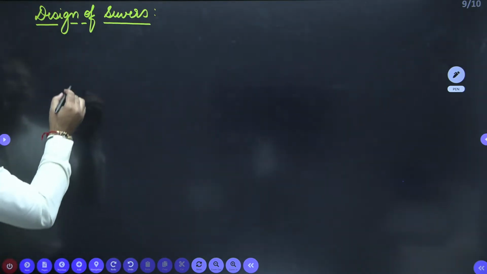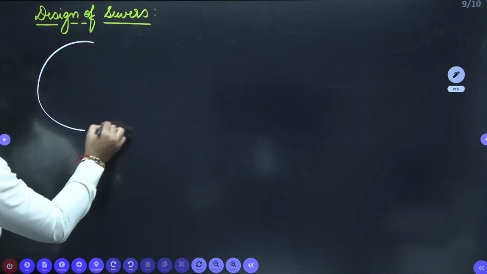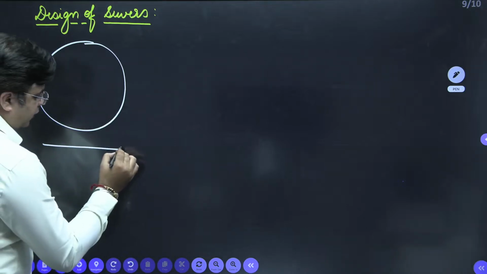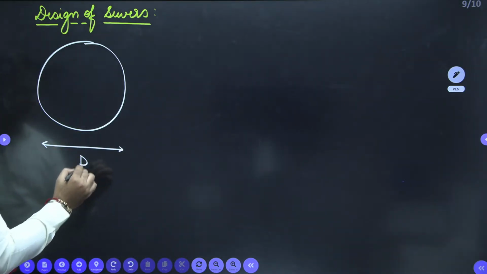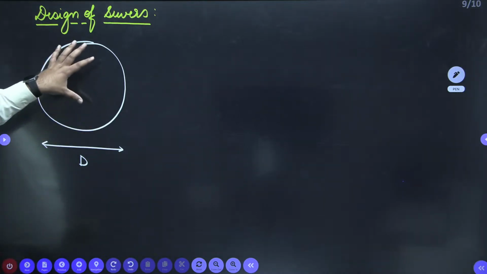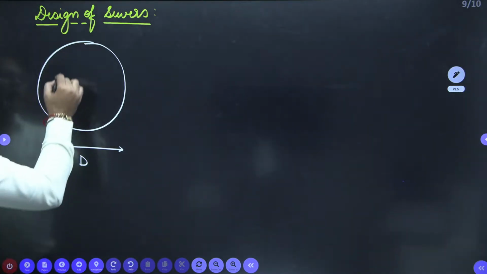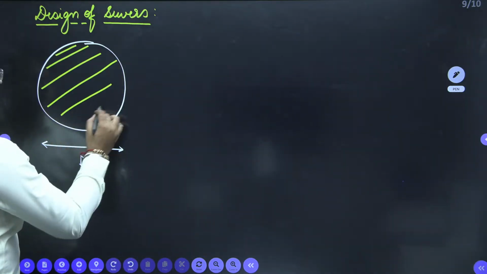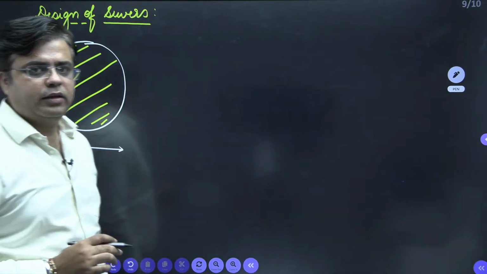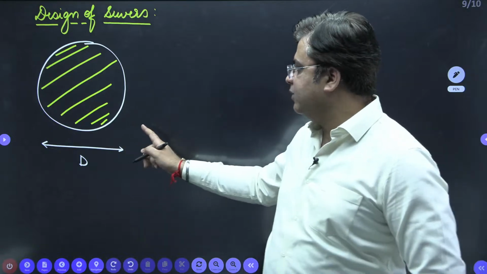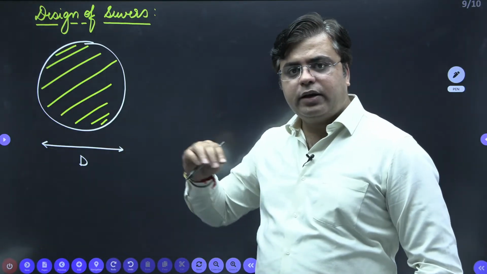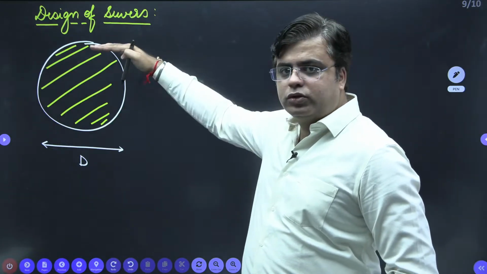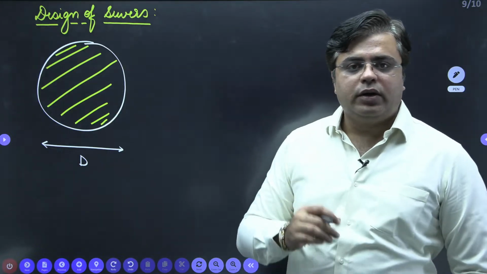Okay. So first of all, I would like to tell you, if this is my sewer of size capital D, I will never design this sewer to run at full depth. It means I do not want the wastewater to flow in the entire depth of the sewer. This is not the way of designing a sewer. First point: I do not want the entire depth to be used for passing the wastewater. Now I'll tell you the reason.